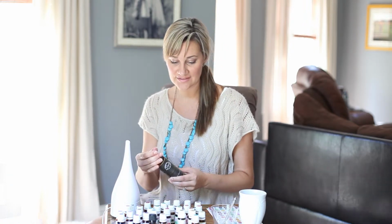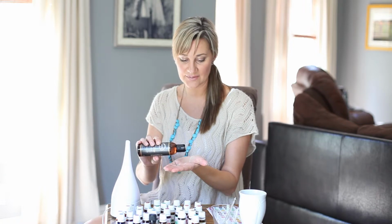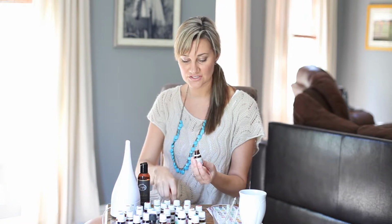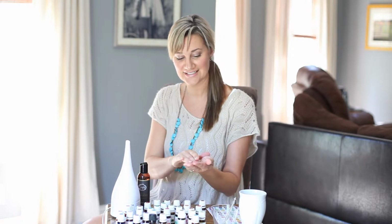And also, next I go to topical. So I've done steam inhalation, diffusion, then I go to topical, and I show them exactly how to do it. I put about a teaspoon in my hand, and for instance the Shield, which I love to use on my throat if I have a sore throat, I put 1 or 2 drops of the Shield in the teaspoon. Excuse me, sounds like I need some.